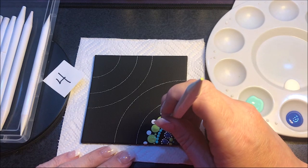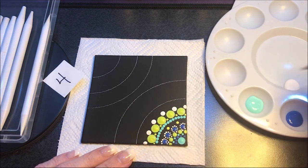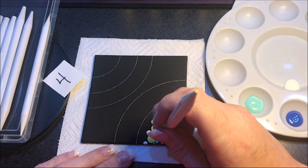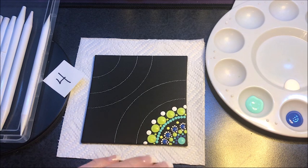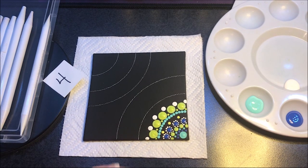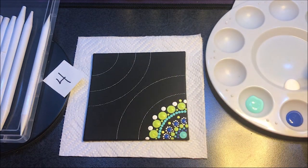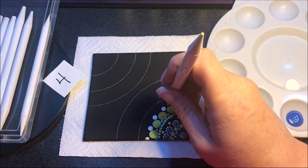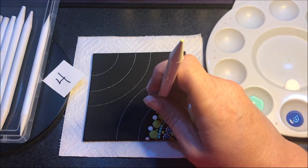I'm just going to put a dot here. Dot there. Like that. And then I think I'm just going to put a dot right in the middle of these green ones, too. Bring that yellow color in more.